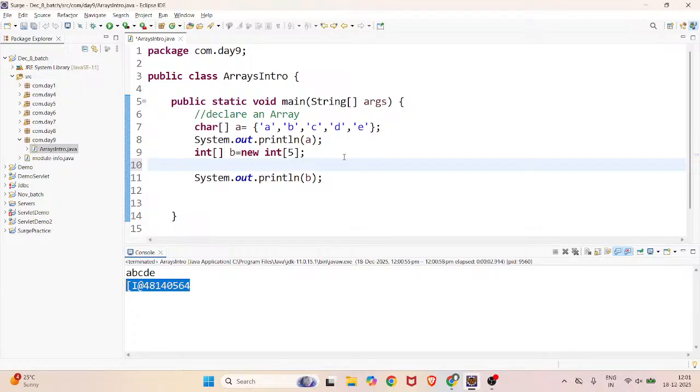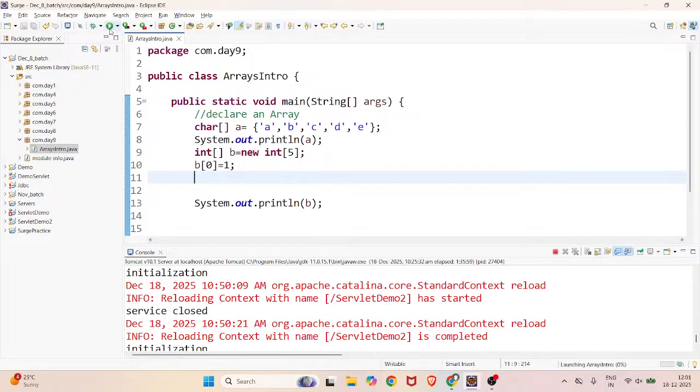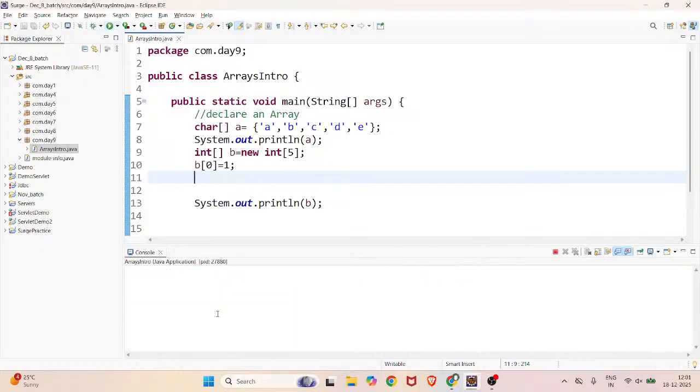Suppose you want to store the elements, then b of 0 equals to 1. Next, if I print this, b of 0, that means I am adding one element to the b type.